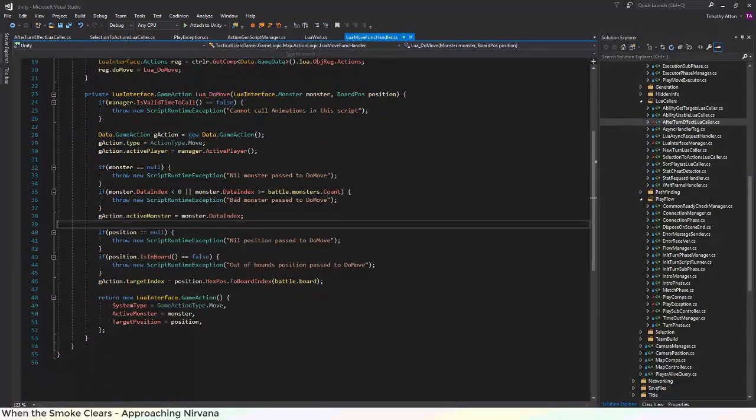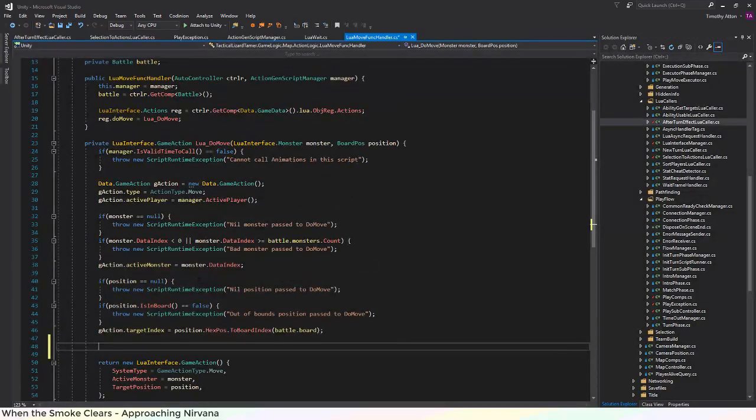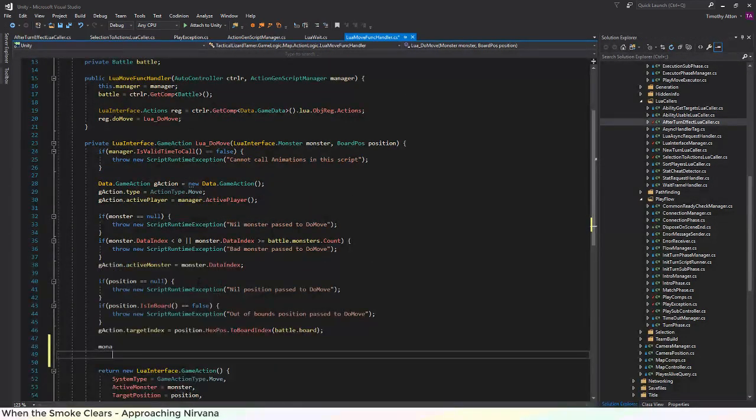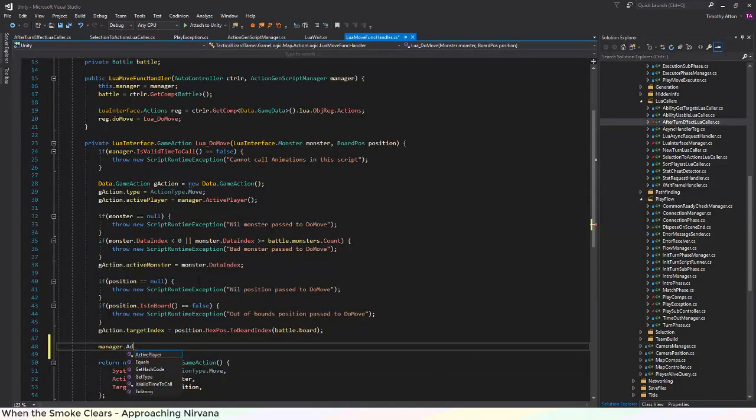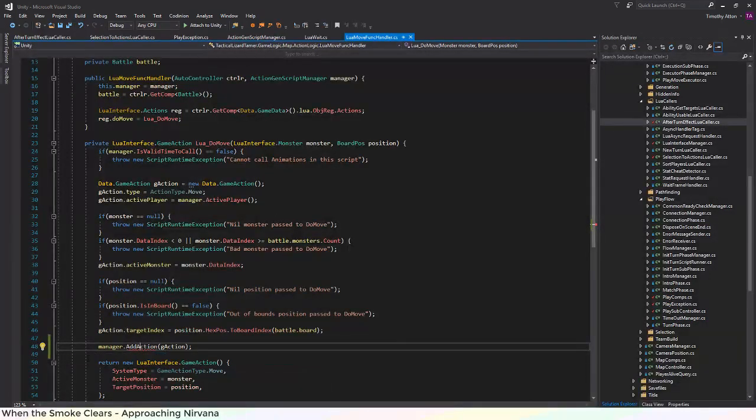the Lua move function handler needs to pass the game action up to its manager. So, oops, not how you spell that. Add action. And I'll just go ahead and create this dummy function for now.